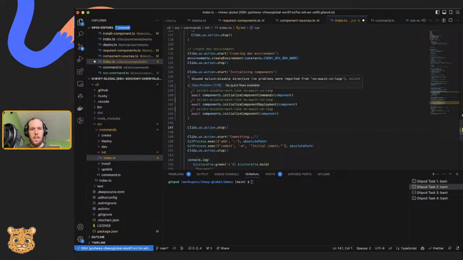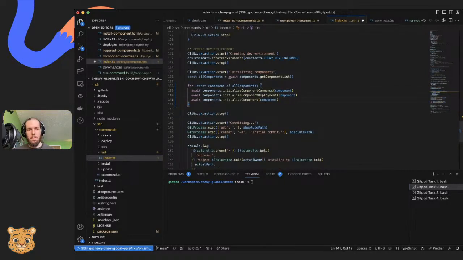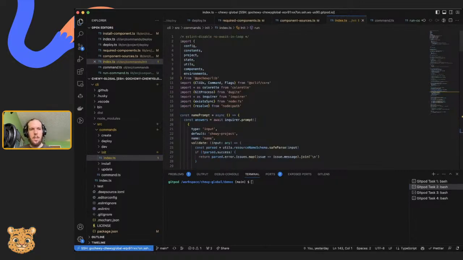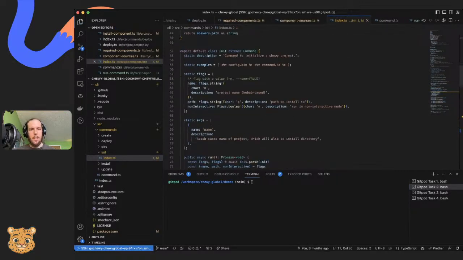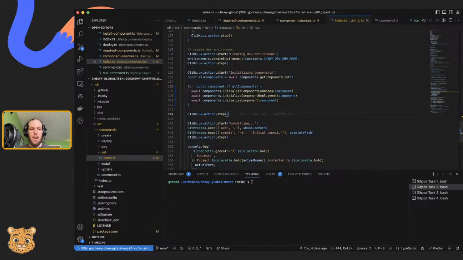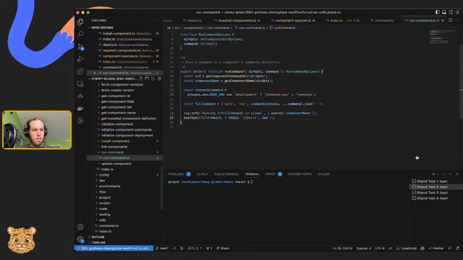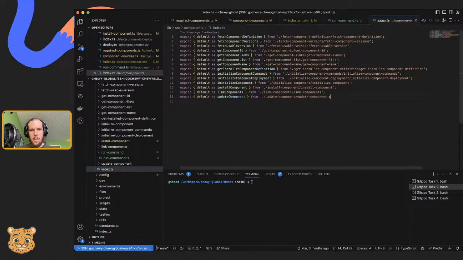And we do need these. Unused ESLint disable directive, no problems were reported. Oh, I think because I already have a disable for the file because we had it set up that way before. Okay. Well, now we've got run command. Let me just add that here.